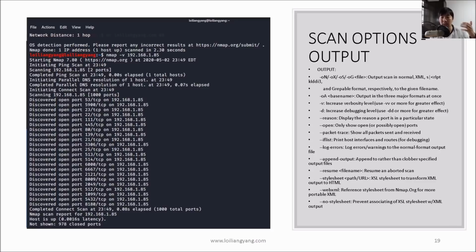One, we can have XML. The XML format would give us the rows and columns of the results coming out. And of course, we can increase the verbosity, in this case using -v. You can also look at adjusting the debugging level with -d to look for greater effects. So again, there are multiple ways for us to look at the scan results, what kind of packets are being sent, and what kind of parameters are being used as part of the scanning. And of course, we can look at errors too, if we could not detect a particular port or service and we're very sure that it's running. So again, we want to increase the verbosity on those checks.